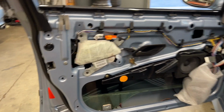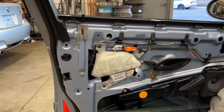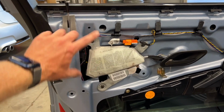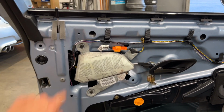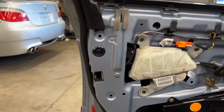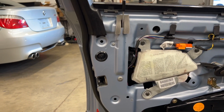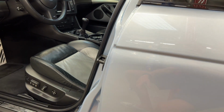Went for a test drive, no different whatsoever. That did not make a difference. And during the test drive, it was just louder and very obviously right here, something in this area. I had the whole latch out yesterday, so I'm thinking, okay, the latch is bad. There's something internal to the latch that's just let go and it's loose. Or what else can it be? What else holds the latch to the car?